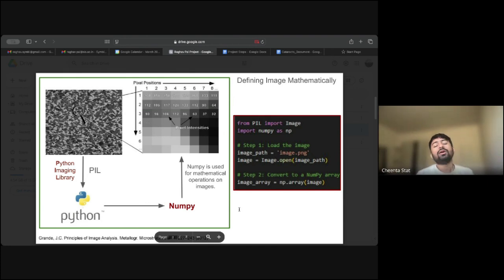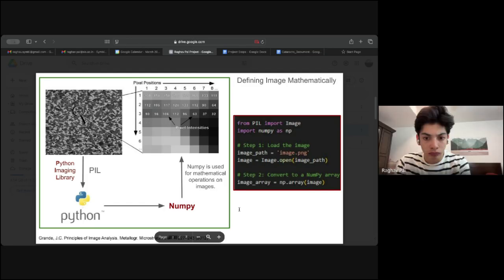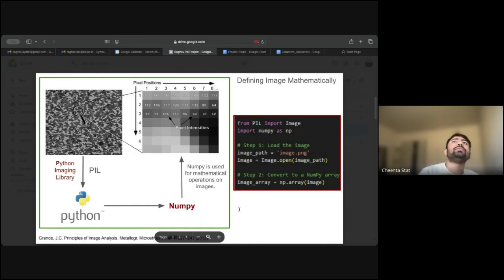So if you want to rotate the image, you have to rotate the matrix. What does it mean to rotate a matrix? That's why complex numbers sometimes come in a lot. So in Python, did you work with NumPy as of now? No, sir. Okay, so I think that should be the goal this week.